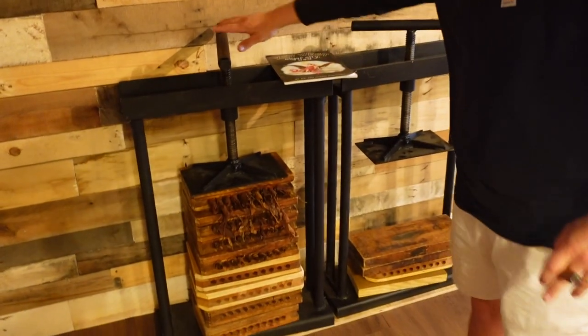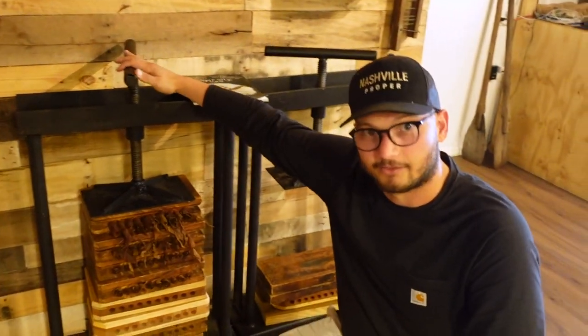I was called up to the big leagues to press some molds. I don't know how good of a job was done or not done, but here they are in all their glory. All these cigars will be ready to have a wrapper put on them in the near future — that is the current step in the process they're in right now. You never know what Danny's going to be doing, so we're just going to stay on them. He was making cigars earlier — sorting cigars for bundles, putting stuff in press and molds.